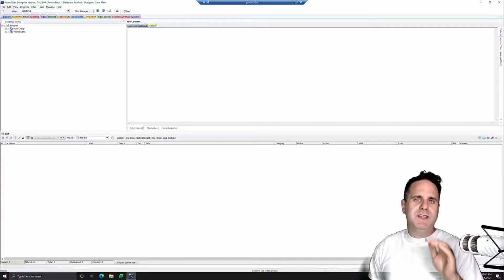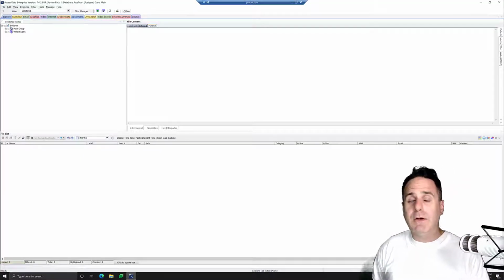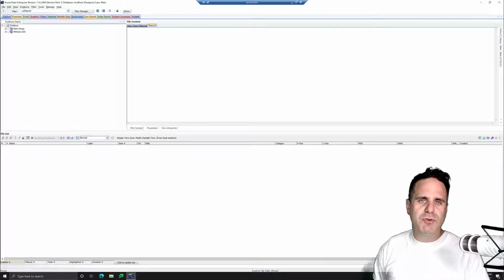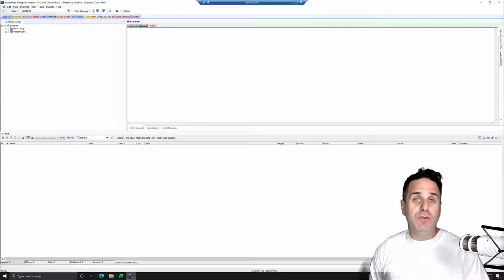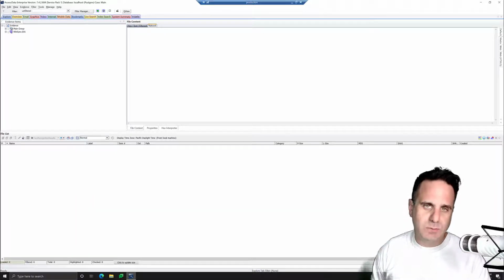So what we're going to do first is modify the graphics tab in a way that I like to have it laid out. But again, this is about customization. You get to do it how you want. I'm just going to show an example and we'll show some of the features that come along with it. Then what we're going to do is create a custom tab so that you can have any content separated out on its own with a custom tab layout, custom tab filter, custom columns, all that sort of thing.